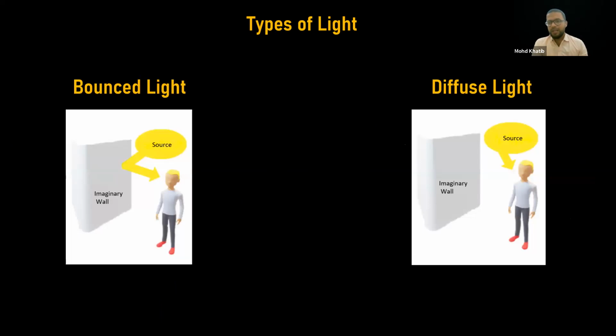Diffuse light means when you switch on the flashlight, the light falls directly on your face or teeth. Second is bounce light. Bounce light is reflected light, either from your wall, ceiling, or from the patient's clothes. That's why it's recommended that the patient should not wear dark clothes or too red or too greenish clothes, and lipstick should be removed because this is going to affect the shade of the teeth.